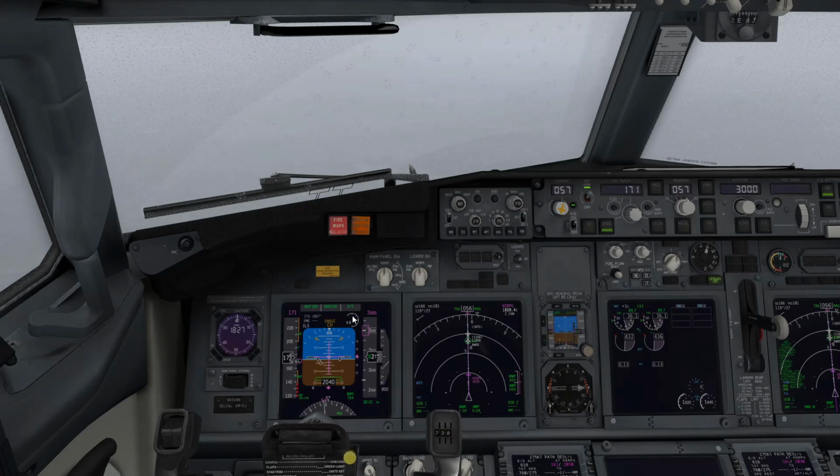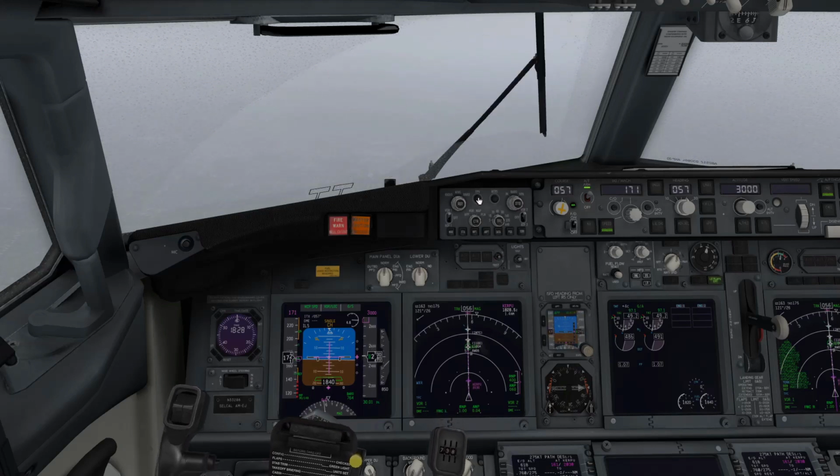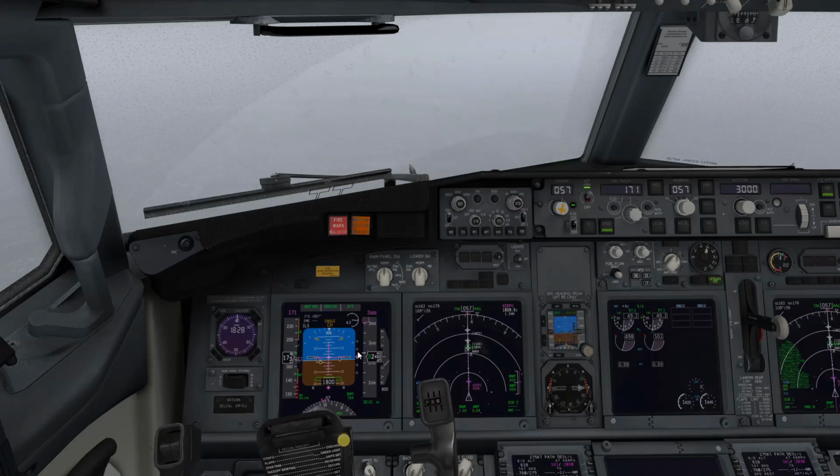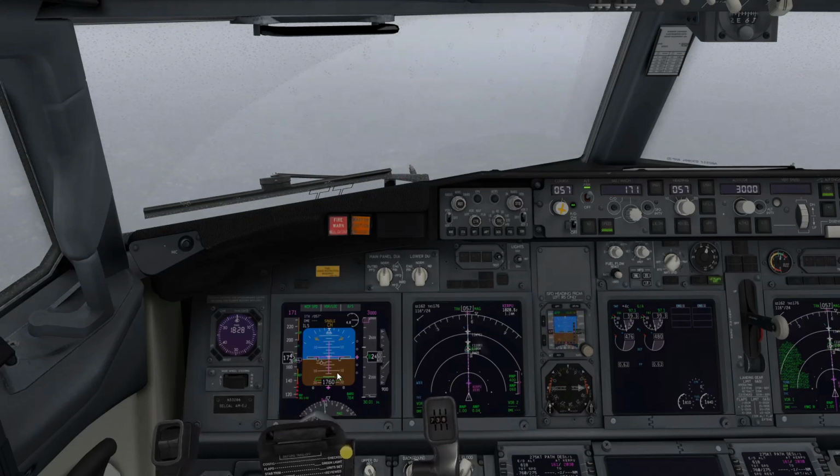One thing I forgot to do, when we do capture the glide slope, it is good to set your missed approach altitude right away, in case you have to do a missed approach. I've got 3,000 feet set here on the missed approach altitude. There's our flight path vector, which I didn't see on the ground. That's this. This turns it on and off. That tells you exactly the path that your aircraft is traveling.